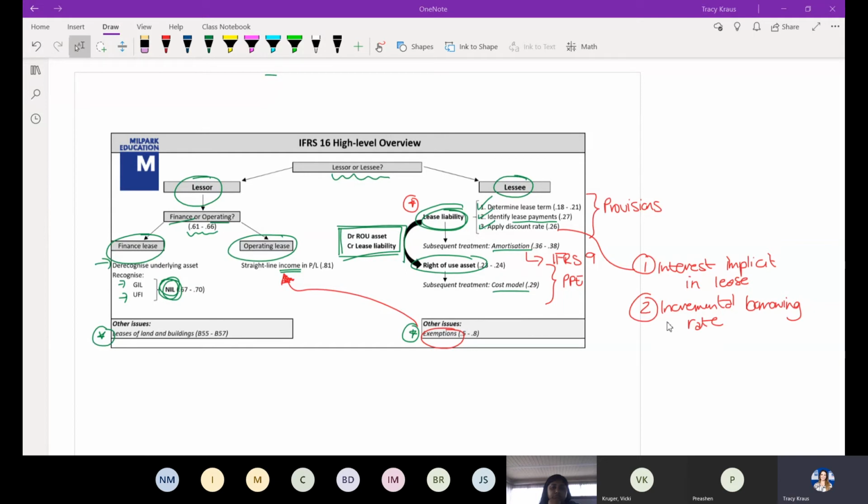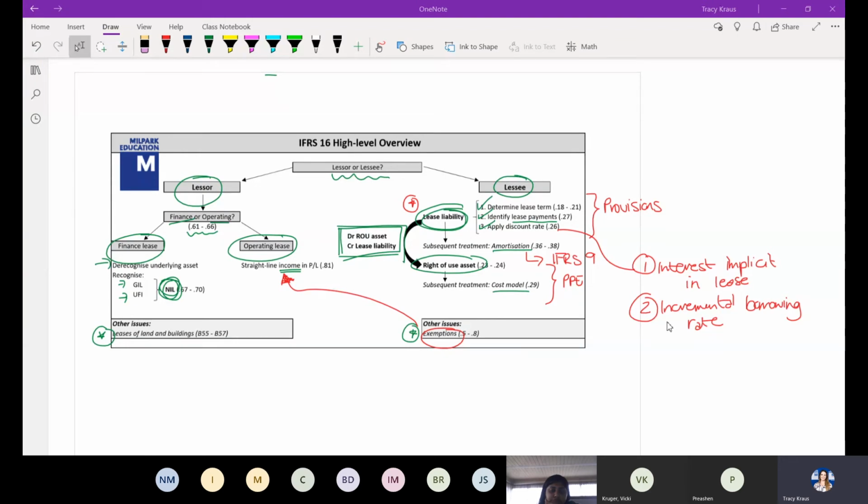So what the board put in the basis for conclusions is they said things in the region of 5,000 US dollars. That anything below that they would consider, that's what they had in mind as a low value item, which for us is quite a lot of money. I mean, what is 5,000 US dollars? I don't even know what the exchange rate is. It's probably about 16 Rand at the moment. But that translates to a lot of rands, okay? So that's kind of what they mean.